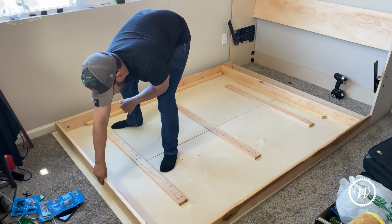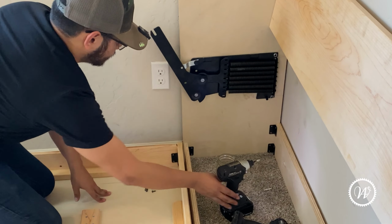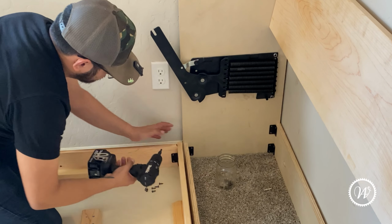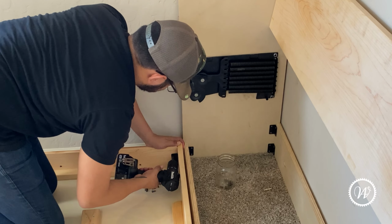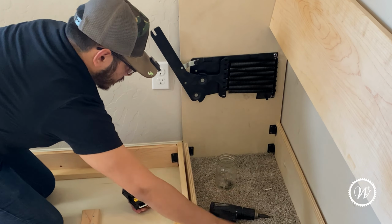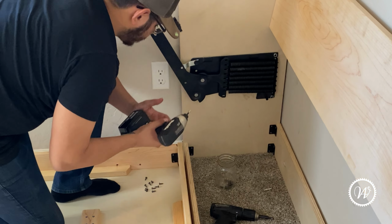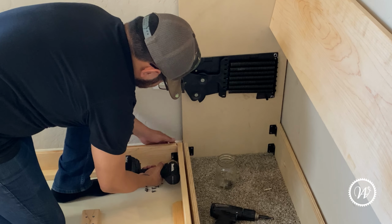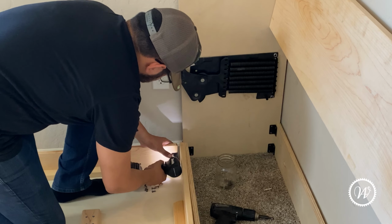However, I did go slightly rogue here, and it wanted me to just screw in through the sides, but I still had a couple of these little brackets left over, so I'm gonna use these brackets to attach. That's one of the good things about them sending extras, is now I don't have to look at screws from the outside. Instead, it'll just look nice and clean.